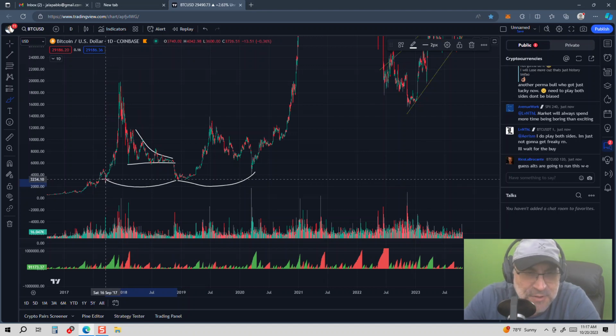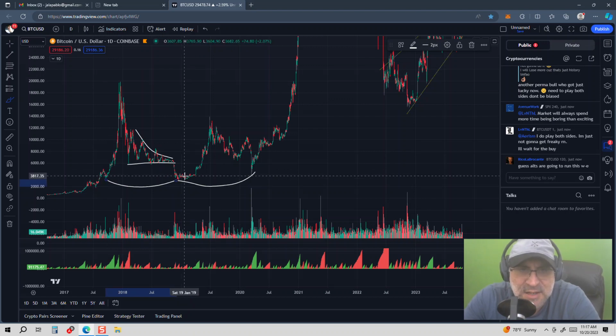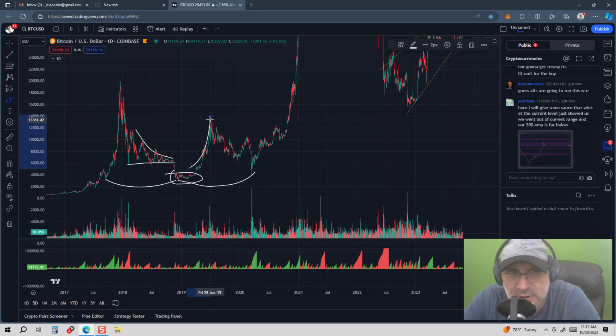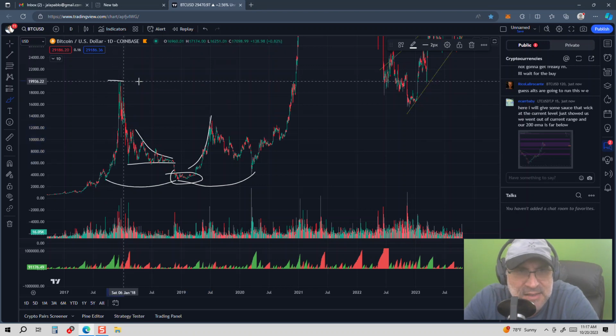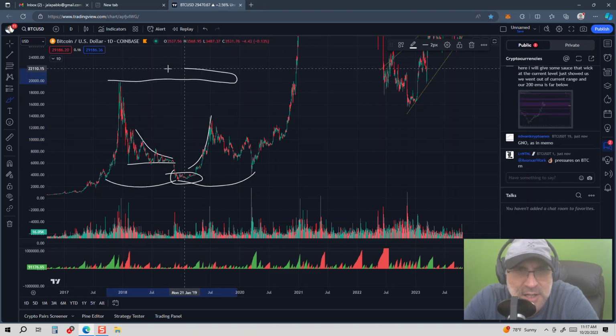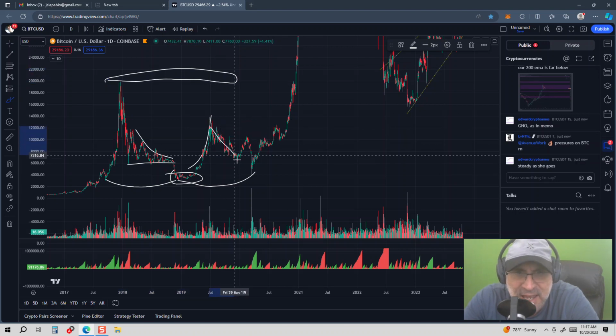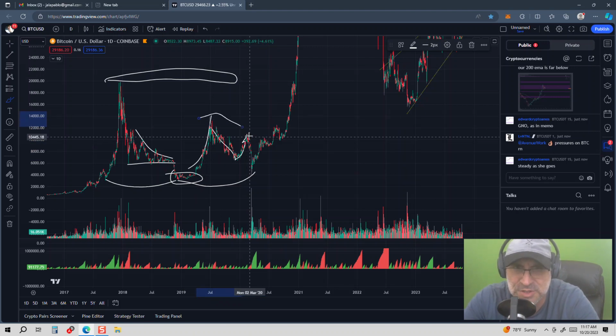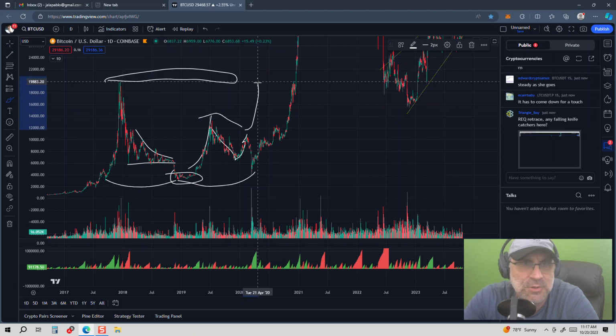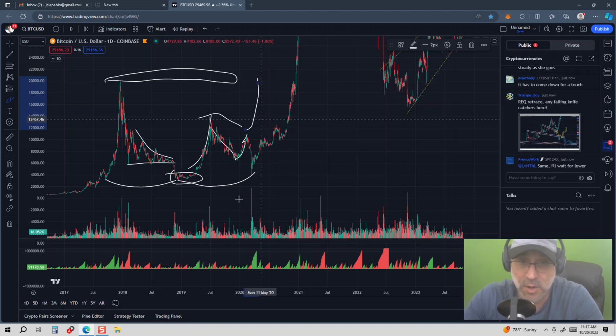It's good to look in the history. This was 2017, and then they meandered here for a bit, and then we had another counter trend that came up. This is still a counter trend. It didn't dominate the highs of the previous bull cycle, so I consider it still a counter trend. And this came back down again, and here even, I'm sure in this area where it was pumping, people were thinking this was it, and we're going to go back up to $19,000 Bitcoin. But what did it do?